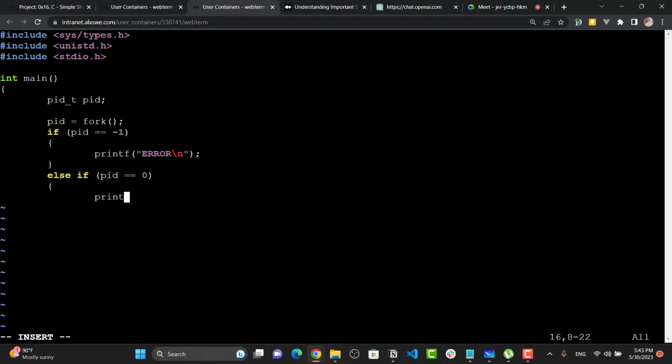So printf, I am the child and my PID is getpid. And this is another function to get the PID of the process.